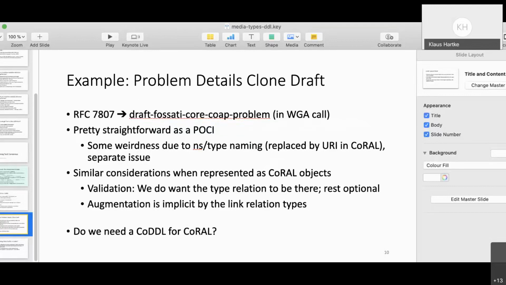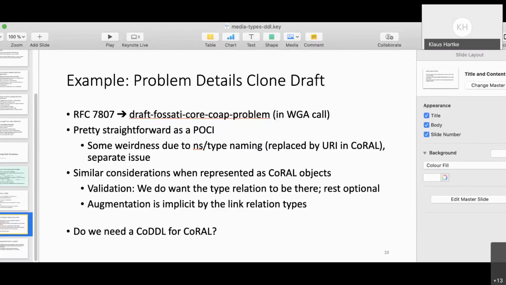To me, it seems a very good idea to have some kind of machine-readable format that we can put in our drafts for describing the shape of Corel documents, for both documenting what the Corel document should look like in the different application contexts, and also for simple instance validation.